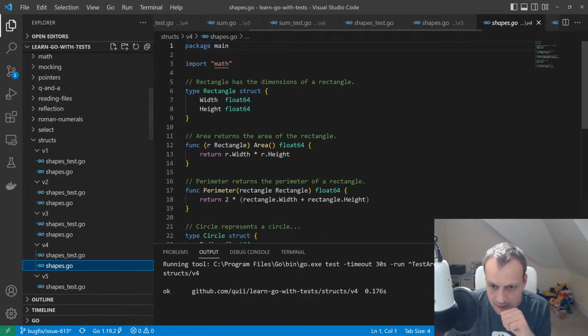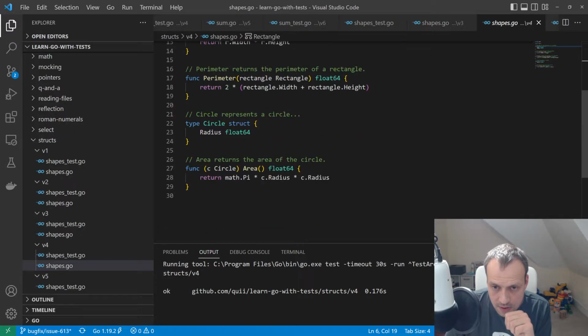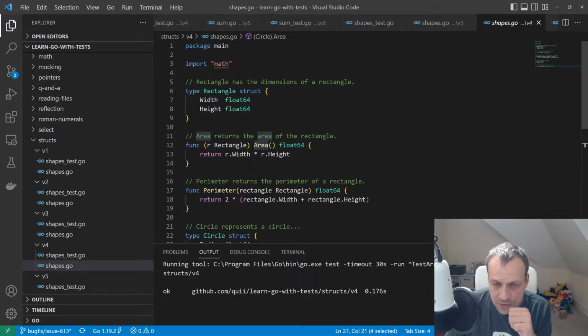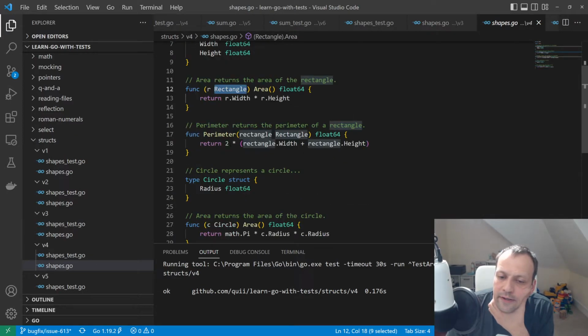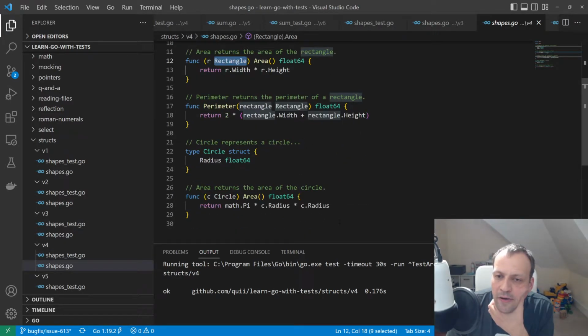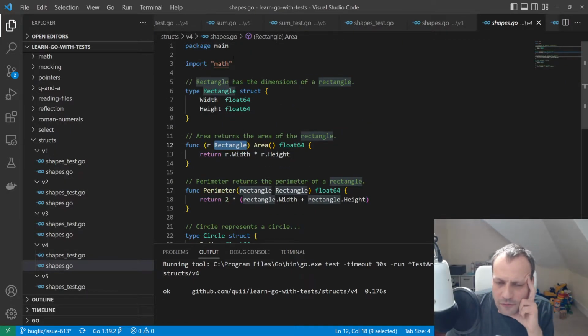So here he defined that's a rectangle structure. I think there should be a circle structure somewhere. Yeah, here it is. And you see we have an area function for circle and an area function for rectangle, and they're quite similar except the math, of course. And you see it's quite interesting how Chris structures it.